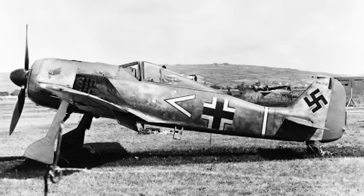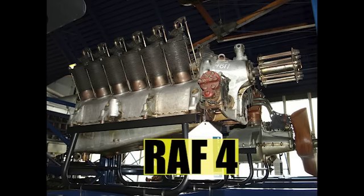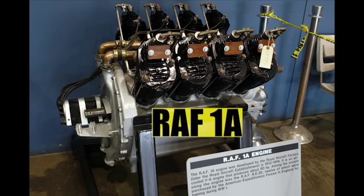The war had moved to the stratosphere. The German Focke-Wulf 190 was flying at altitudes where the air was too thin for the RAF's engines to breathe. The British pilots were fighting in slow motion, their engines starving for oxygen, out-climbed and out-gunned. The RAF didn't need a new engine — they didn't have time for one. They needed the existing Merlin engine to do something physics suggested was impossible: double its power output in air that was barely there. Lovesy didn't go to the drawing board. He went to the test shed.